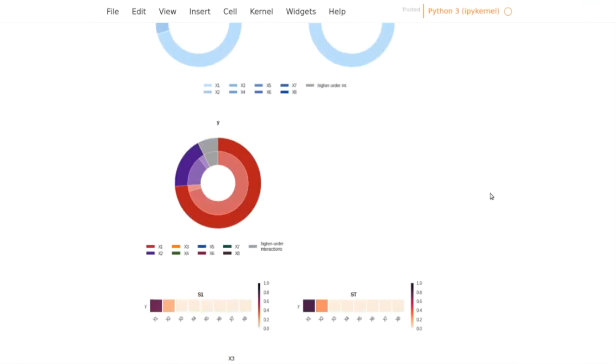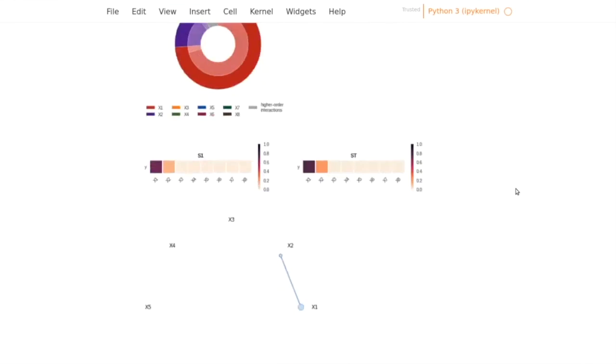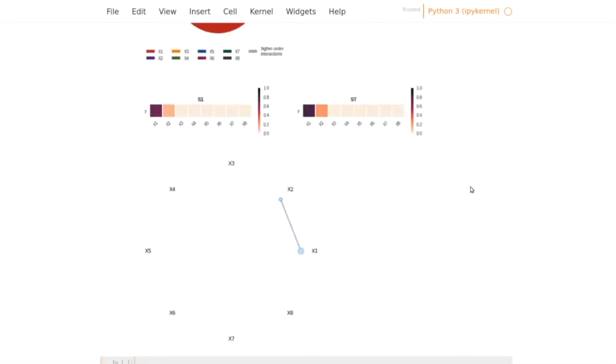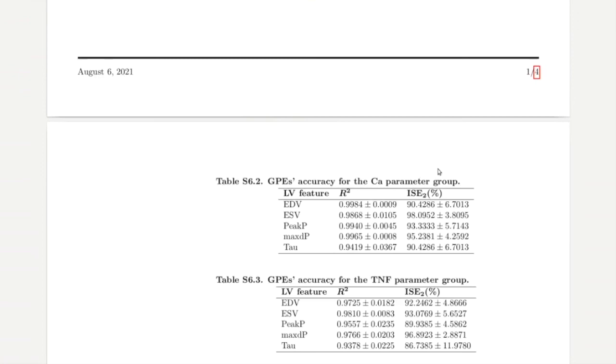And then we have a heat map kind of plot, which I think is useful as well. This shows variation from 0 to 1. Of course, 1 is the highest you can reach, for both S1 and ST. And eventually, I also have a network plot. This is pretty unlucky because it doesn't really show what's going on here. Sorry, I might take something from a paper just to show you what the plot is.